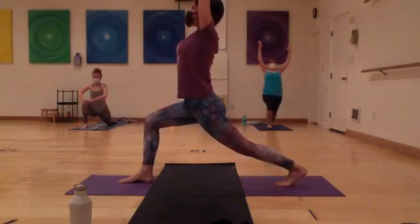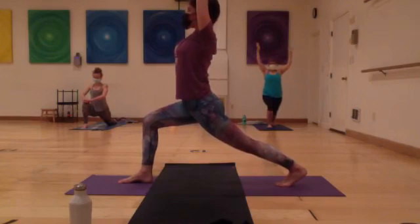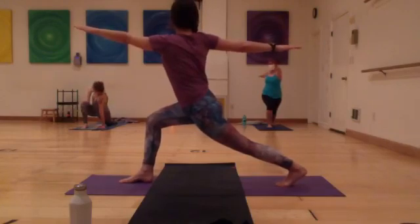Inhale, keep that spine long. Exhale, deepen the stretch in the bottom leg. Yes, great adjustments here in the room. On your next exhale, twist towards the right. Hands facing down.